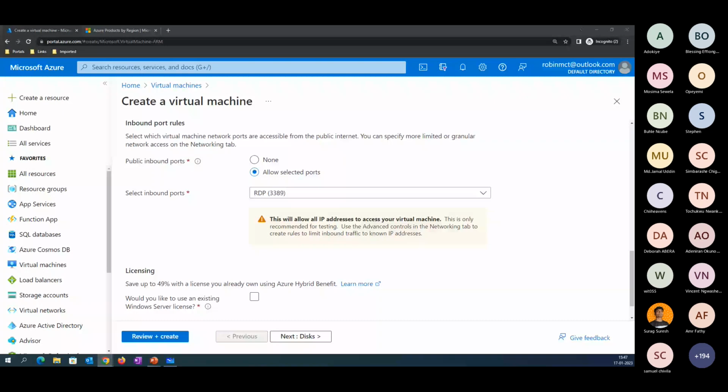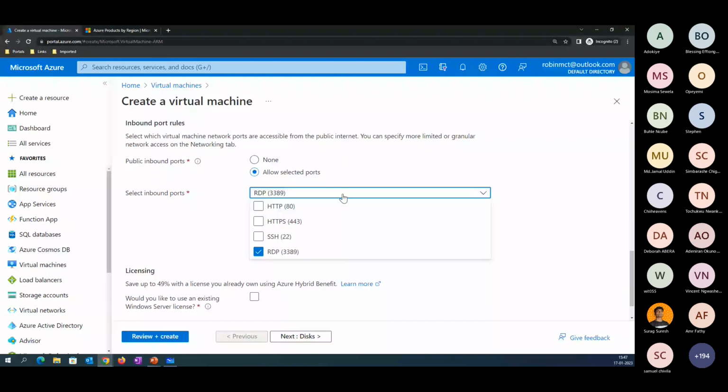Right now, you may see another two options here, basically known as inbound rules. I'll take up inbound rules in the next part of the session, because it is in the networking session. Right now, always select the option RDP here. I'll tell you the reason behind that. This is basically how you want to connect to the VM, and that is decided from here. Tomorrow, I'll be discussing a concept called NSG, the network security group, and at that time I'll explain why we selected this option here.